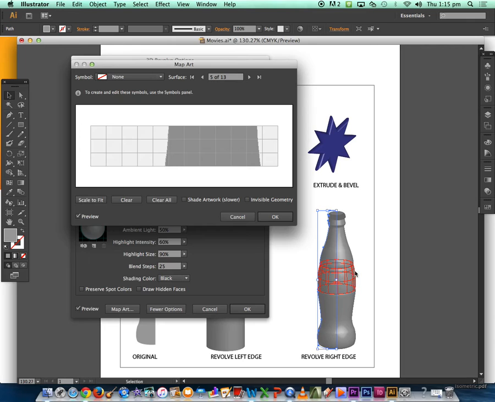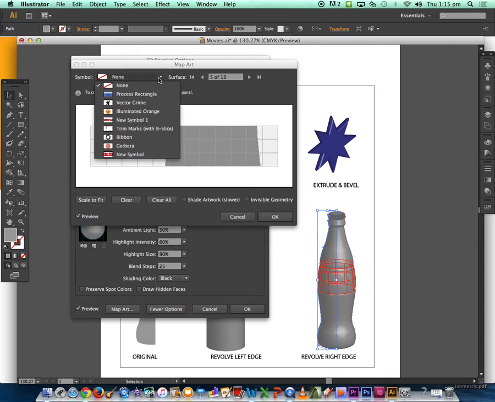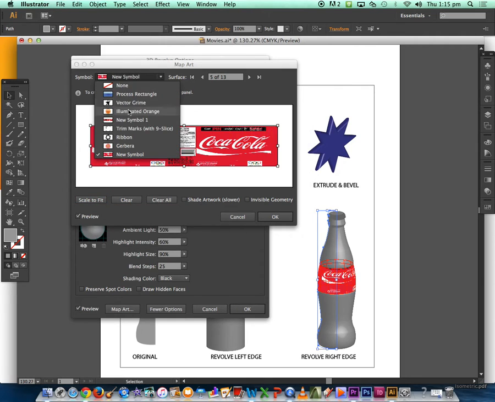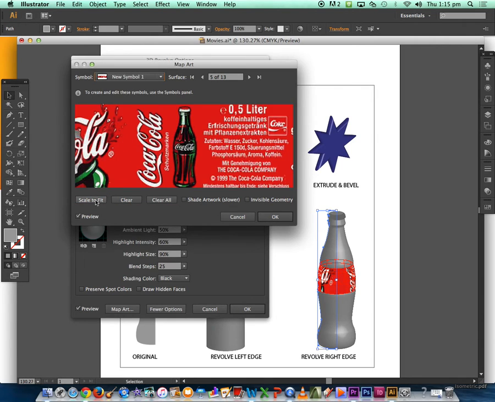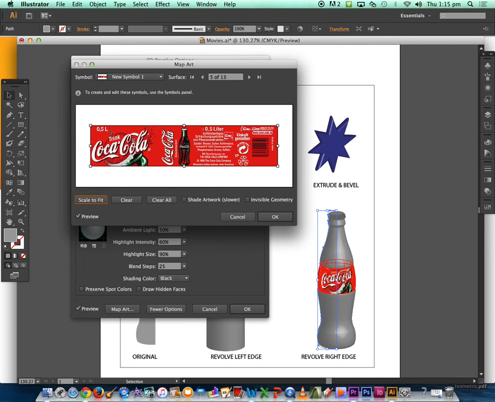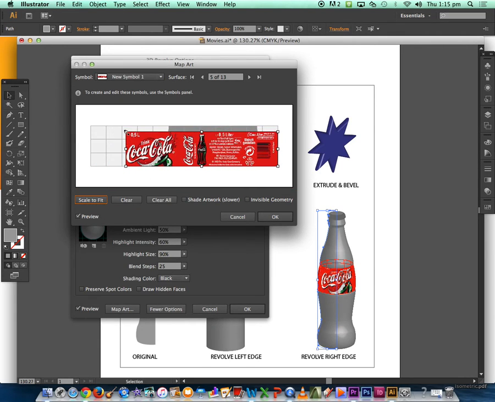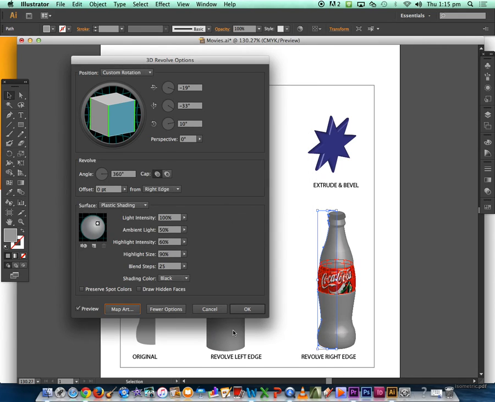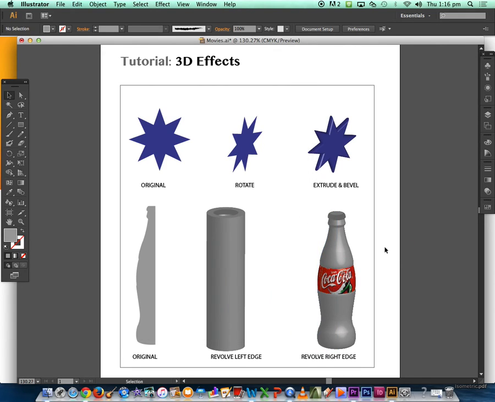So there's an anchor point that's displayed here and here to show where the label is, and we're going to apply, I think, this label. Scale to fit, no, the other one was better. Scale to fit that, and that just needs to be the right size. So if it's small, you're only going to see that amount of area. You need to make that fill that whole space. And you can even add a shade to that. Select OK, select OK, and that's our bottle there.